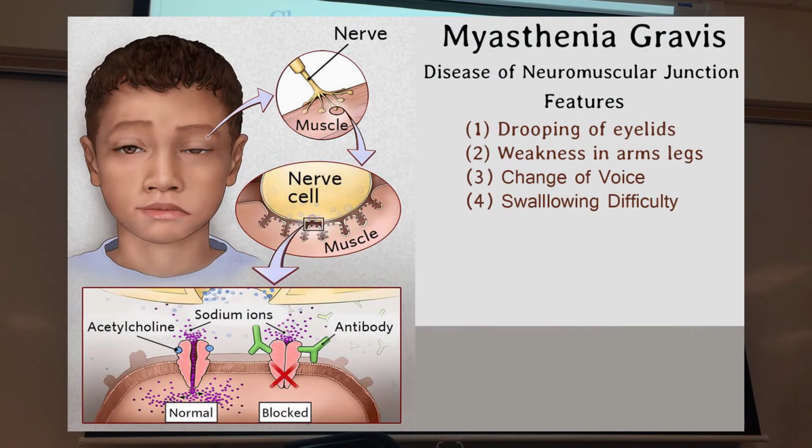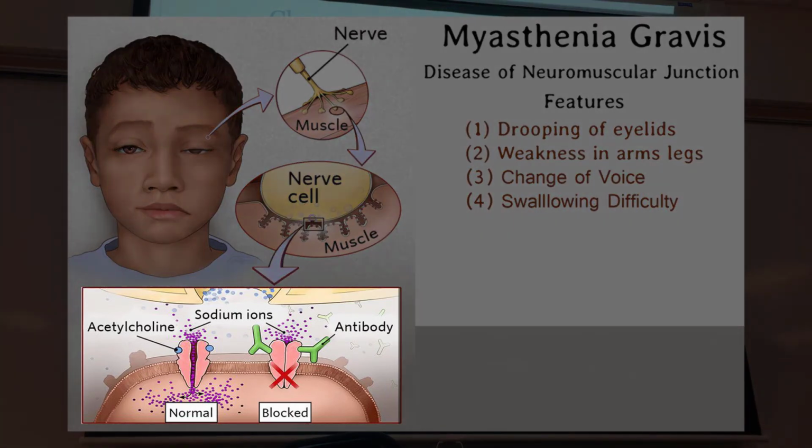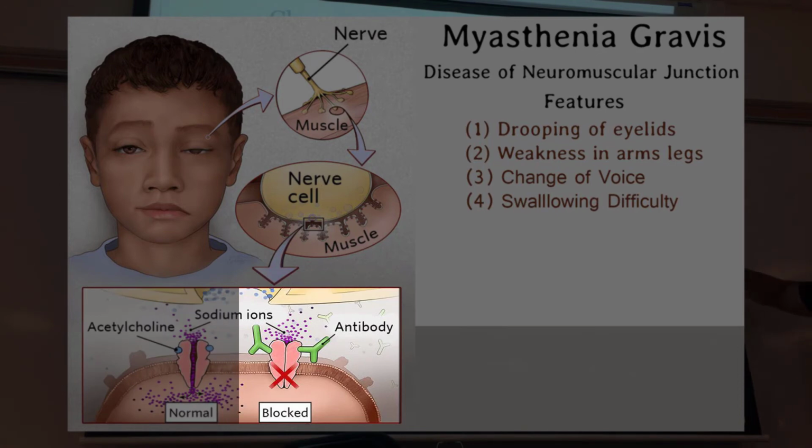Typically what you would see with people that have myasthenia gravis is a progressive muscle weakness disease. The first thing you'll see is the droopy eyelids. What's happening with people with myasthenia gravis is that they get this progressive disease that starts with muscle weakness, starts with the eyes, and eventually works its way down to more of the vital organs, and eventually will cause a heavy decrease in the quality of life. In myasthenia gravis, the immune system comes in and destroys the receptors, the reception of the signal of acetylcholine.